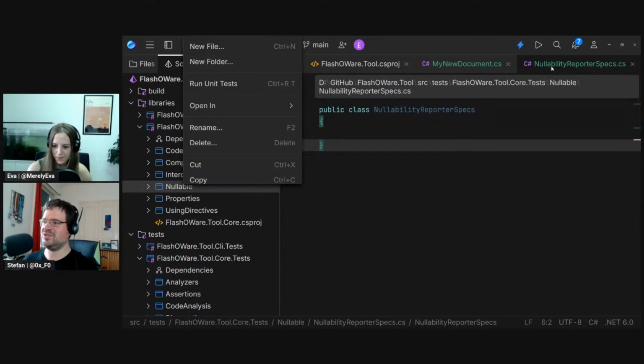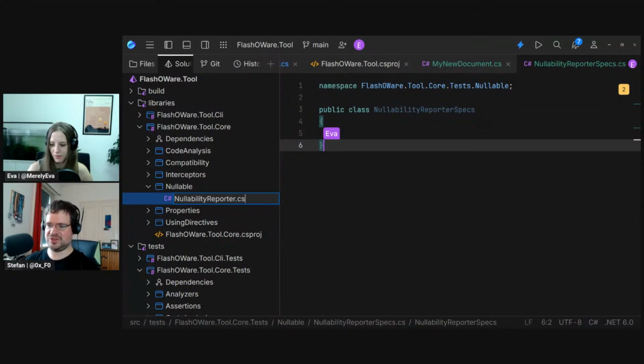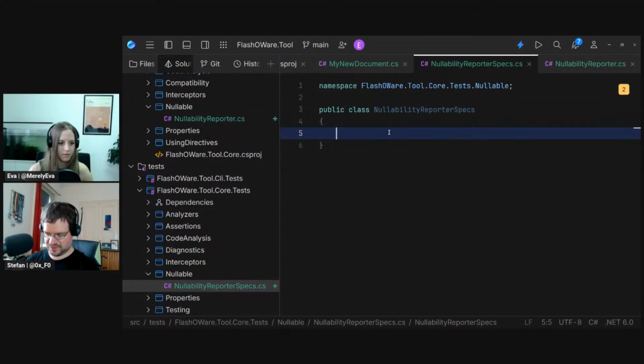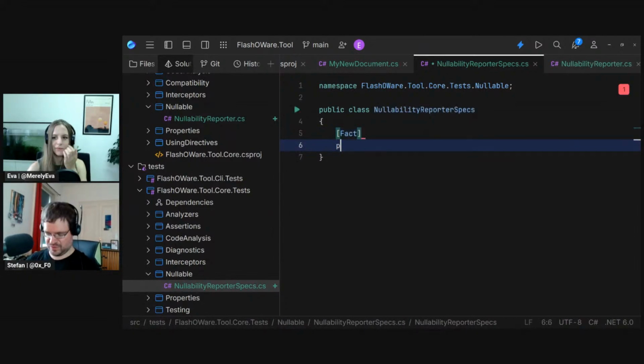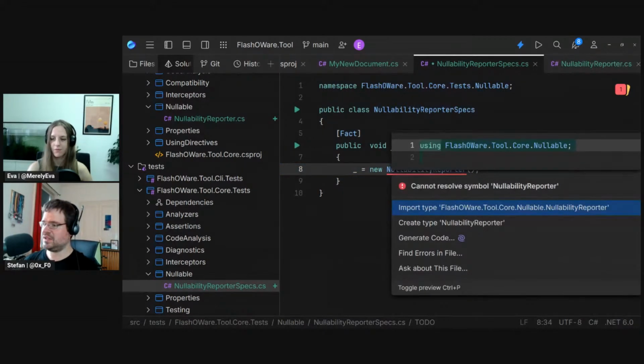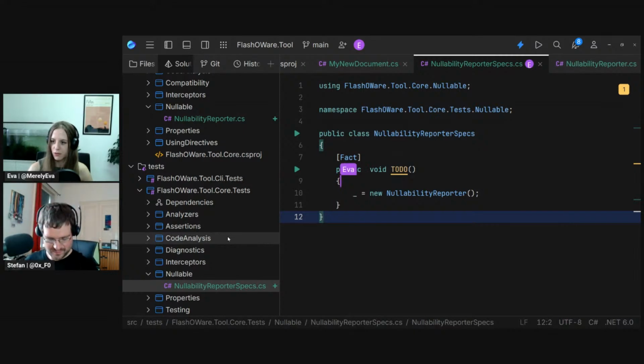Can you Control-T to NullabilityReporterSpecs? Yes, cool. And new file, I'll also create a NullabilityReporter.cs, which is production code. We will just do Alt-Enter here and see if we can refer to that. New NullabilityReporter, and we import the type, and we are good to go to write the first test. Woohoo! Awesome.